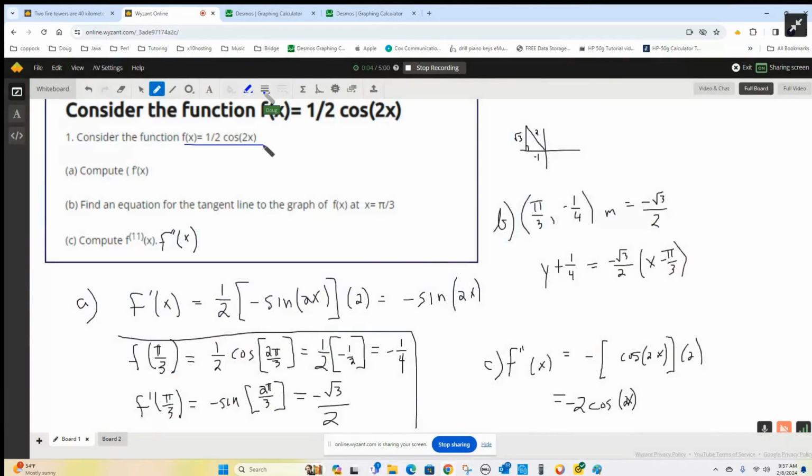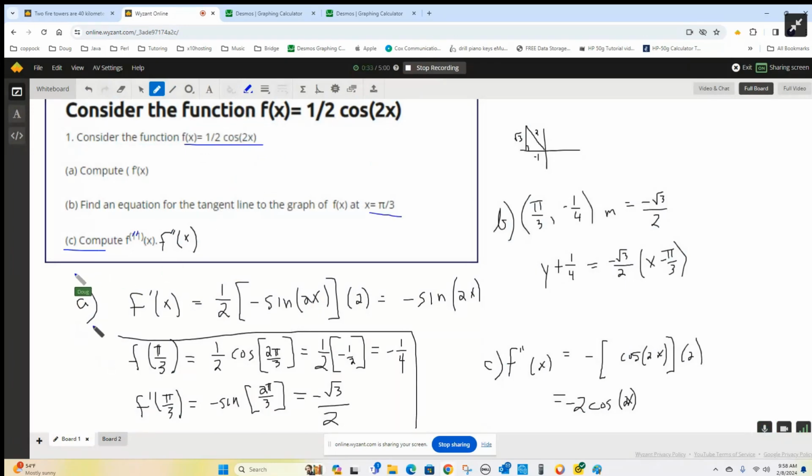Given this function, find its first derivative, and find the equation of the tangent line to that curve at the point where x equals pi over 3. And I'm assuming that this 11 is really like double prime. You don't want to find the 11th derivative, you want to find the second derivative. Although, with little work, you could find the 11th derivative, because after you find the first 3 or 4 derivatives, you will see a pattern.